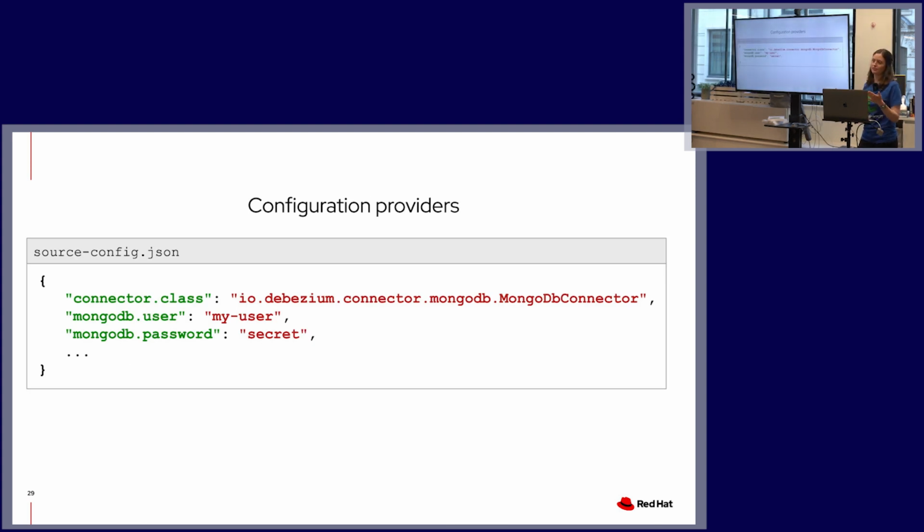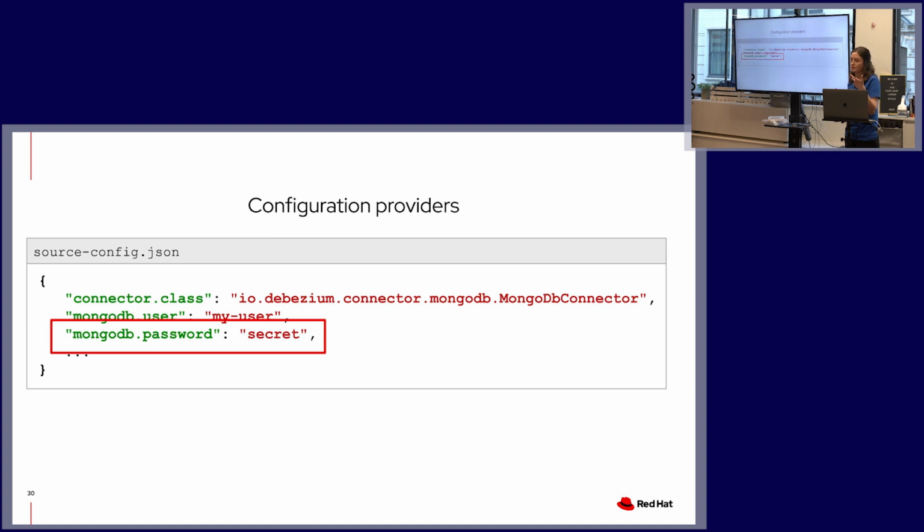A configuration provider is designed to allow the people who are configuring connectors to configure them in a secure way. So I've got an example here. This is a Debezium connector, one of the ones that does change data capture that I talked about. And we're connecting to MongoDB, so we're providing a password. If you configure it like this with the secret here and pass that to the REST API to start the connector, then anyone who has access to the REST API to see the configuration can see this password.